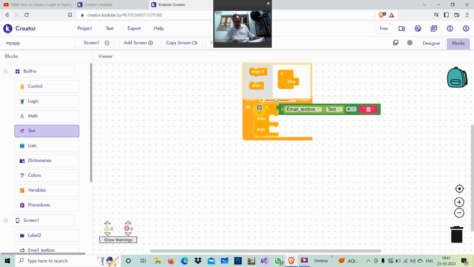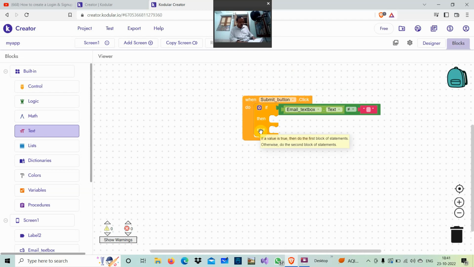Then you can see else if and else is there. This else, you click it or drag and drop it inside this. It should be empty initially, just put it here. Once you put it, the if-else condition will appear there, right?